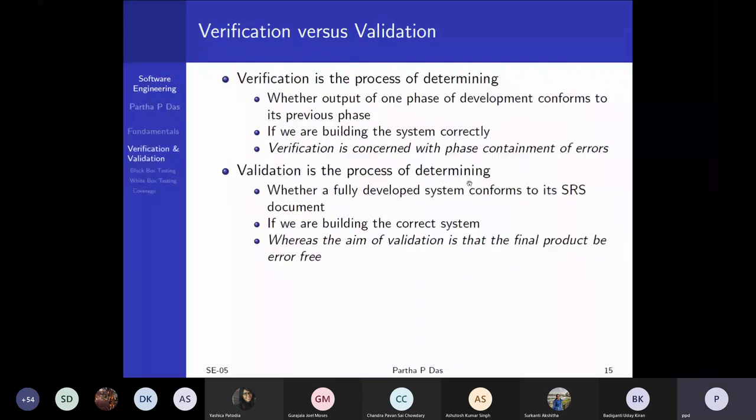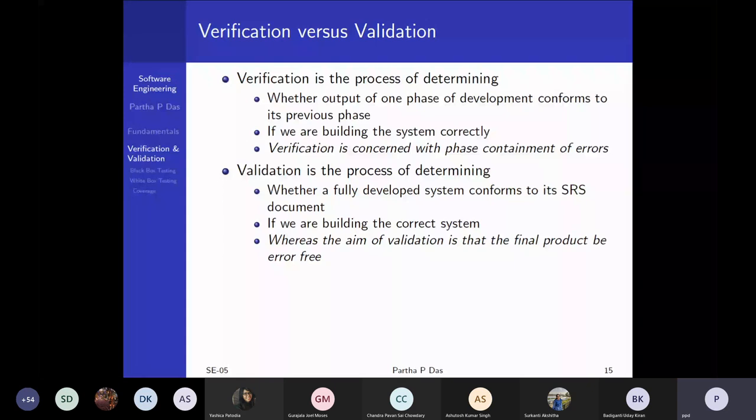Okay. Now, so that's about the fundamental definitions. Now let's see what we are really trying to do. So we will talk about two terms commonly. One is called verification, another is called validation. You have heard about this when we were discussing the V model in SDLC also. So verification is a process of determining whether the output of some phase of development conforms to the previous phase.